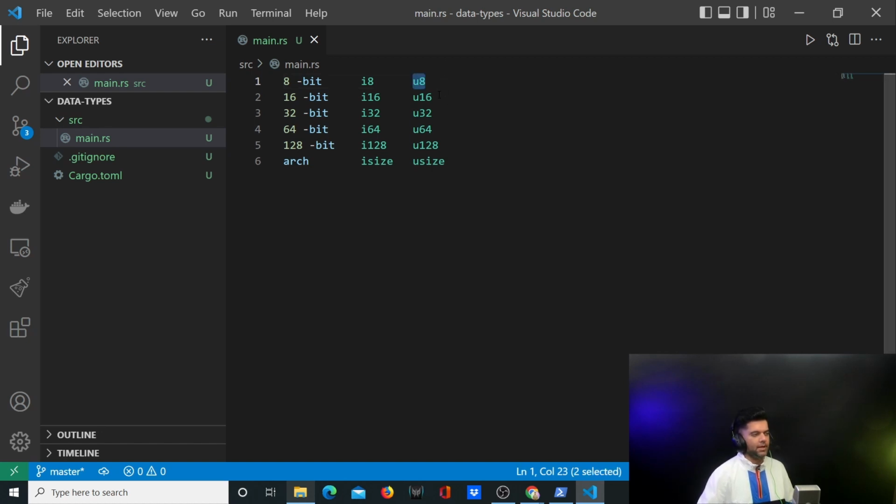Right now, it might not make sense to you if you're coming from a language like JavaScript, as to why there's a distinction between unsigned and signed. But with Rust, you want to have very strict control. Whenever, let's say, I'm transferring money to somebody, that always needs to be a positive number. It can't be a negative number. That's just an example. There are many more such examples where you wouldn't want negative numbers to come in by mistake in any sensitive applications. So that's why you have the unsigned distinction.